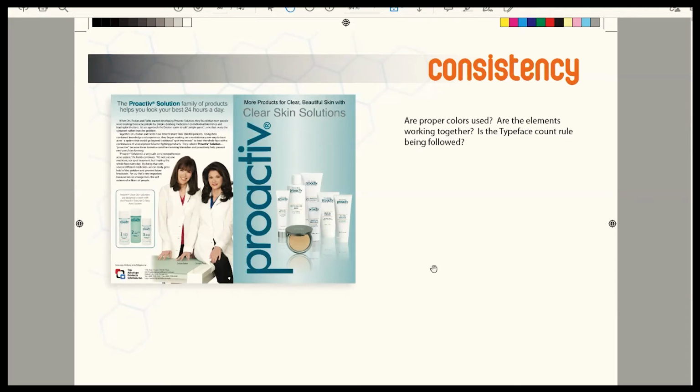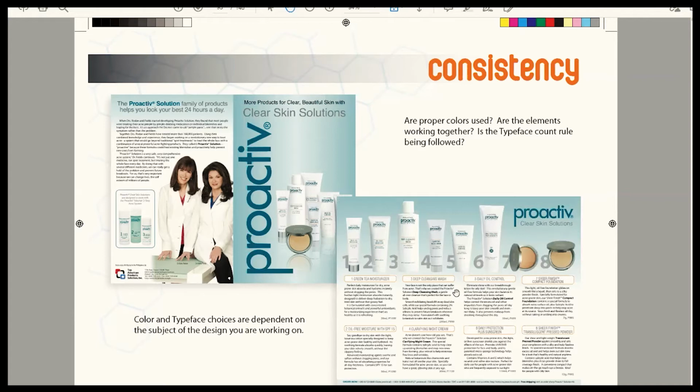Okay, so this one here is the inside. In order to maintain consistency, I used a single font here, which is Myriad. Of course, when you say you're using a single font, it doesn't mean you cannot use the family included in the font.